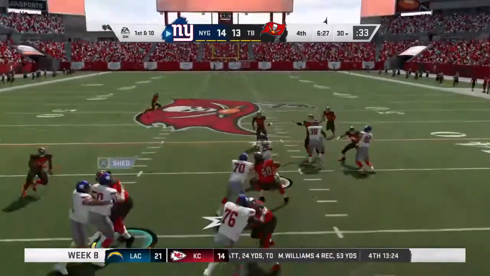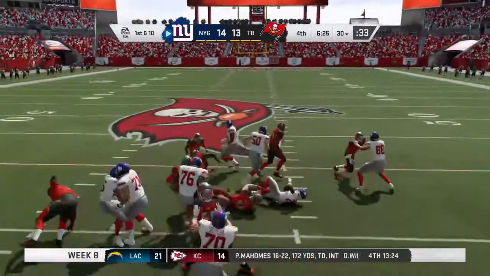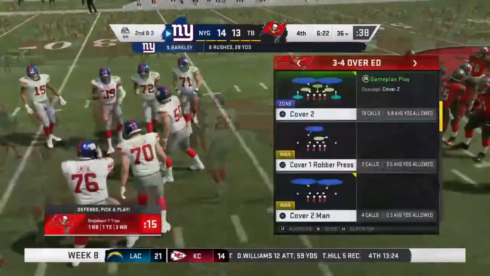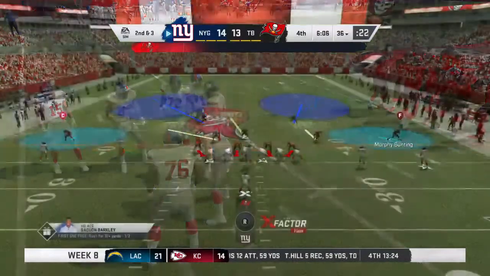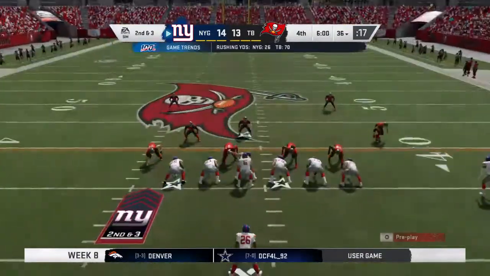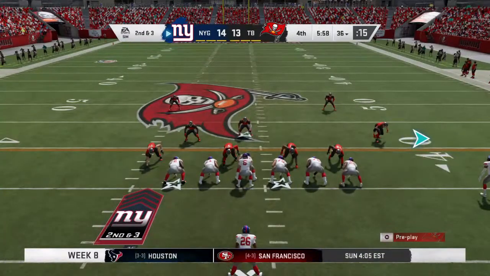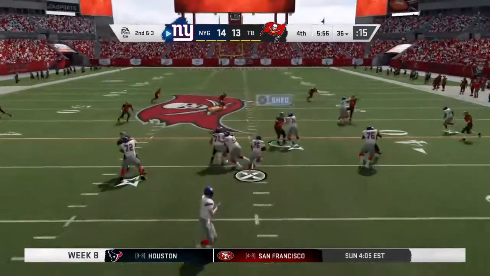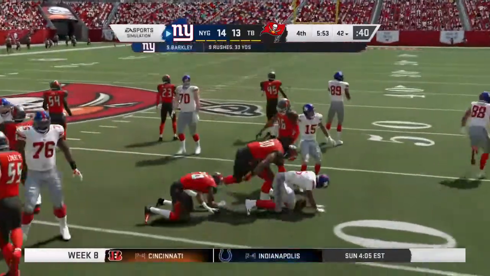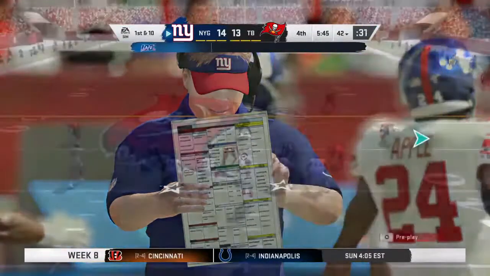They'll try and run some clock here with Barkley. And down he goes just beyond the 35, and that pretty move got him some extra space to run. A solid run on 1st down, gain of 7, leaves him with a 2nd and 3. They'll run it again with Barkley. And to the 42-yard line here and brought down there. A gain of 5, good enough for the 1st down.